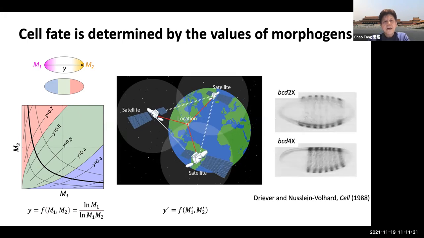And then, as you may imagine, if one satellite has a small malfunction and the time has changed a little bit, then the position will be determined wrong. Similarly, in Drosophila, if the morphogen has some defects or some mutants, the cells don't know, they just read the morphogen values, so their pattern will be shifted. And because this map is very precise, we can precisely predict how much this pattern will shift.